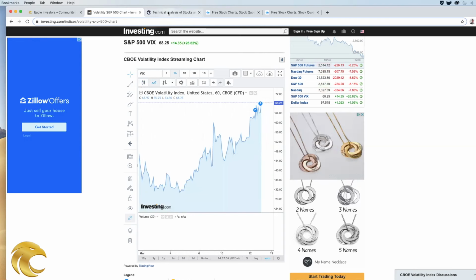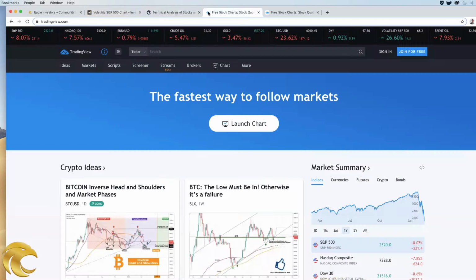So the first thing we're going to do here is go into how we can even access a good charting platform or good software. There are many different platforms out there, and to each his own. But personally, I have always used TradingView.com, and they are a paid service. However, you can do everything that I'm about to show you in this free webinar completely for free, and you're not going to have to pay to upgrade to any one of their plans to be able to create this charting setup. So the first thing you're going to want to do is go to TradingView.com.